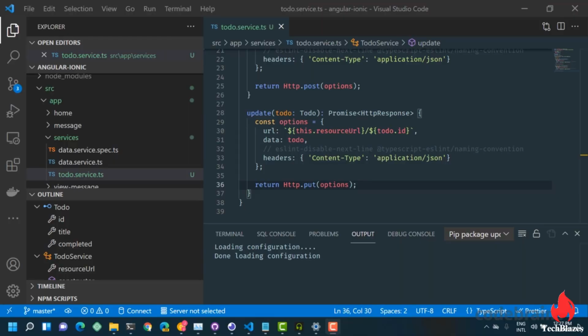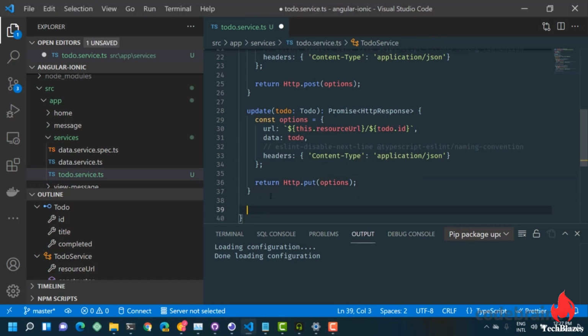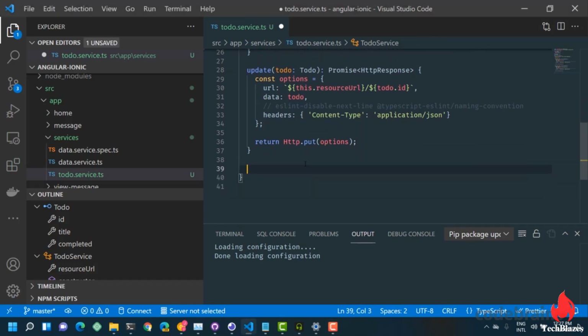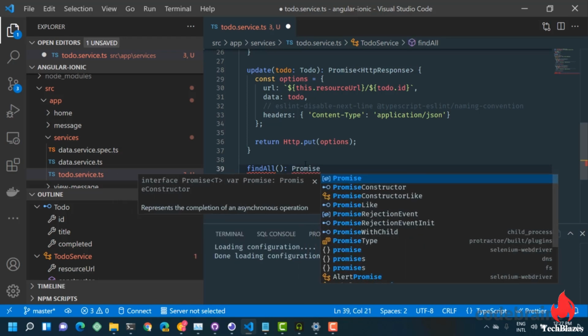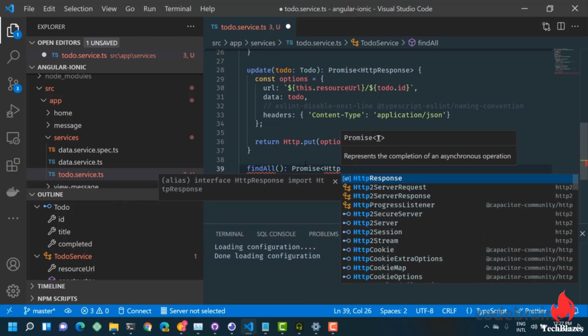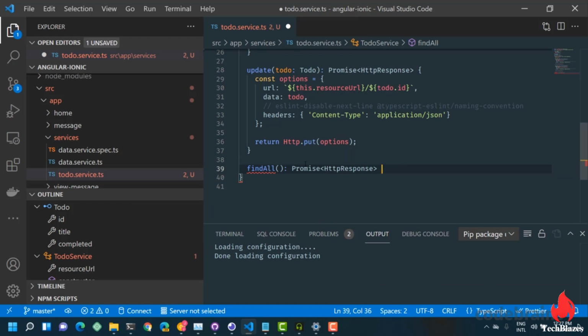Now that we have our services for creating and updating a to-do, let's create the methods for finding these to-dos. So let's do one called findAll, and we'll also return a promise of HTTP response. Let's do const options.